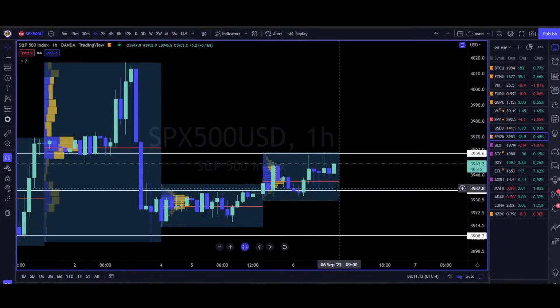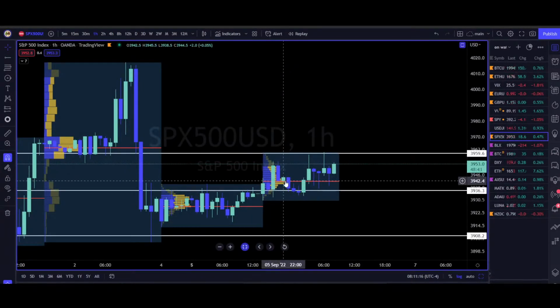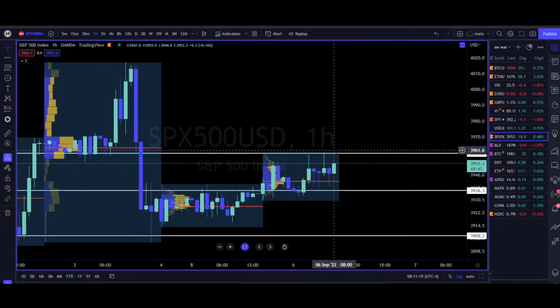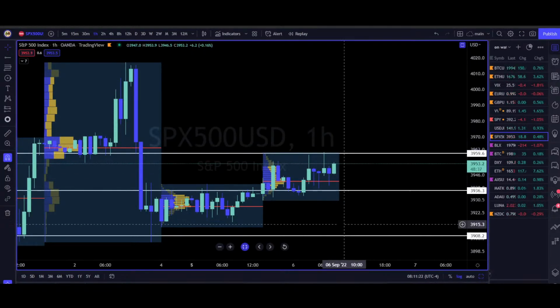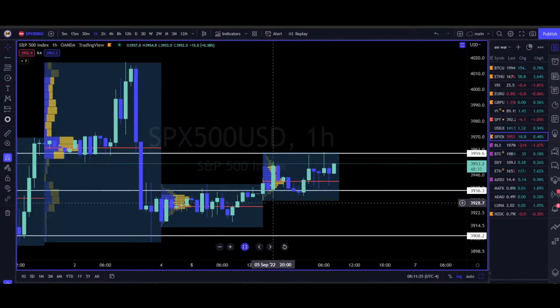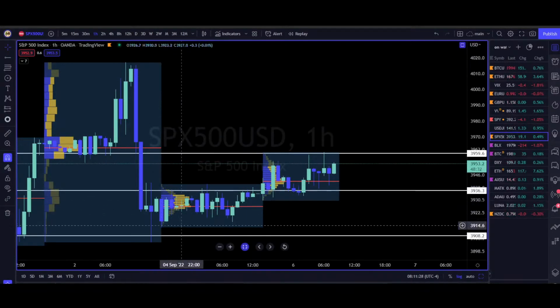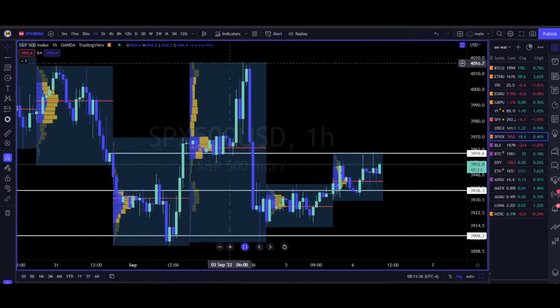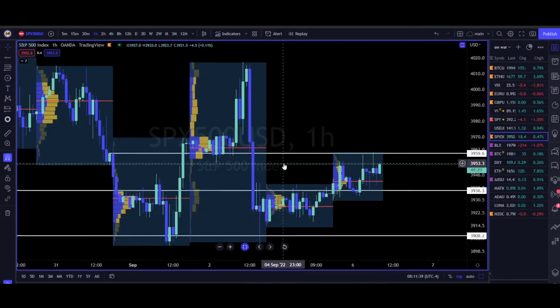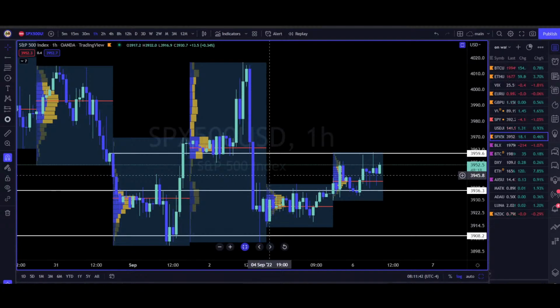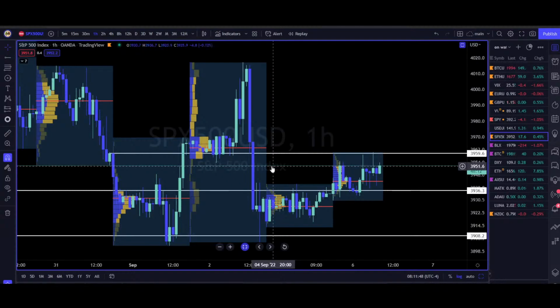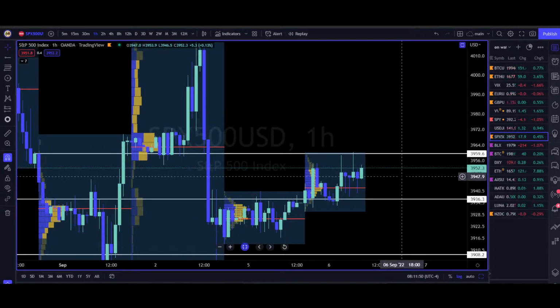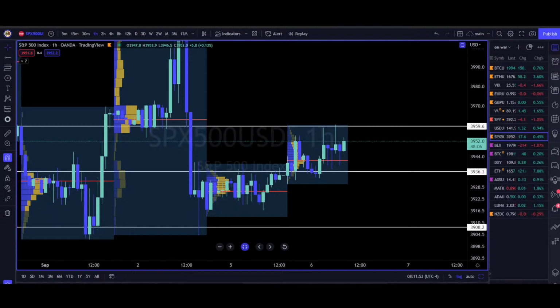SPX, look at this down here. You can see that you do have your point of control sitting roughly under price. So we look for that to typically be more bullish than bearish. Yesterday, your point of control was mid-range. Yesterday, we were not trading, right? The New York session was not trading. Today, you are getting that bullish continuation from yesterday. But this is Friday's sell-off from NFP. September is a very low volume month, has been forever. So, yeah, daily ranges are smaller. This is also why you take profits quicker, right? Take profits quicker.